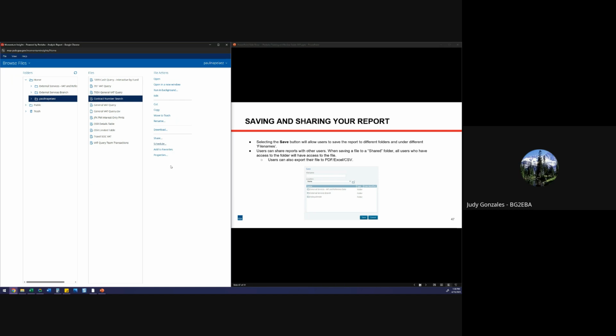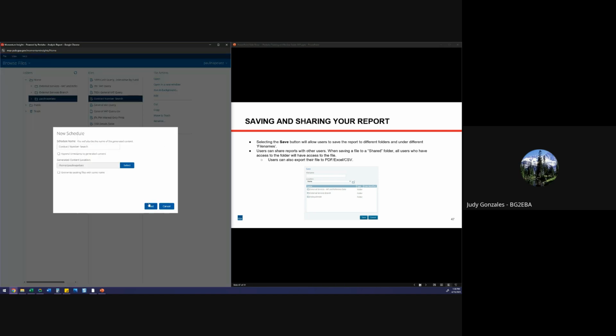So when you schedule the report, you set it up there on the first screen right here. Very important. If you see this check box down here at the bottom, what's going to happen if you do not check that? What's going to happen if you set up a report to run and you do not check that box? Every time that report runs, it's going to save a file in your folder of that report.